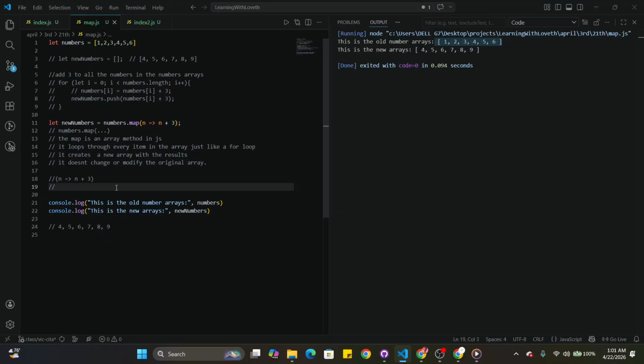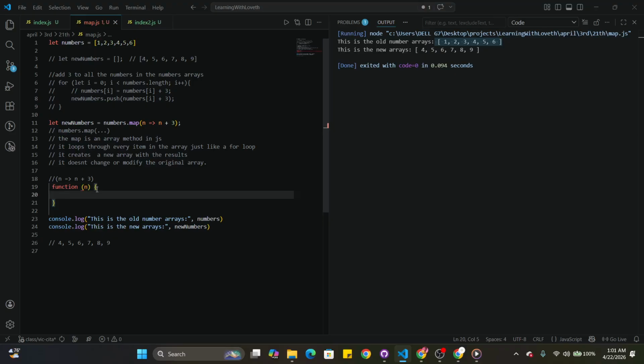So this is a shorter way of writing a function, right? The longer, normal way of writing this same function is to write function, then the brackets that contain the parameters, then return n plus 3.